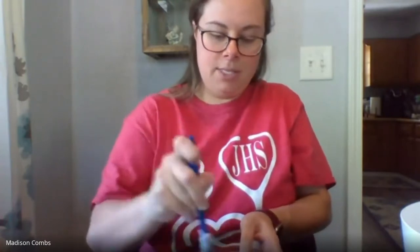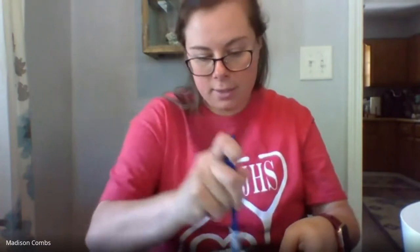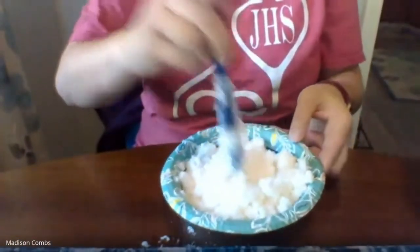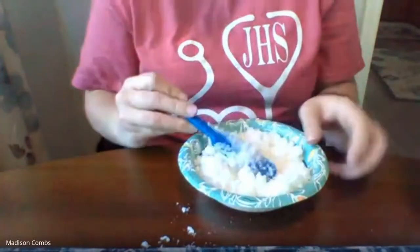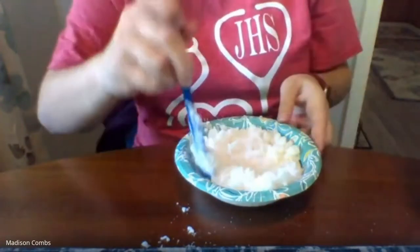And the nice thing with this is you can use this as an exfoliator to get off the dead skin. And it's nice for like a lip scrub. You've got dry lips after you shave your legs or even on your face. Okay, so this is exactly what you want it to look like, okay? So it's going to look a little lumpy like this. It's perfect, okay? And it warms up whenever you touch it, okay? Or you have it in some hot water.